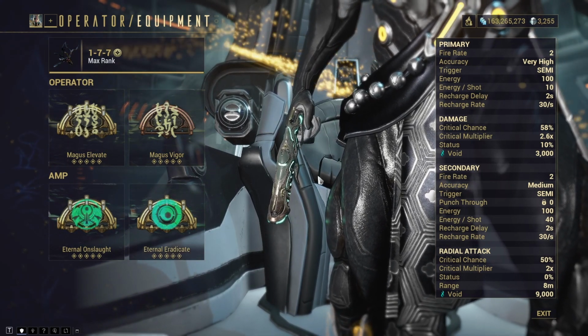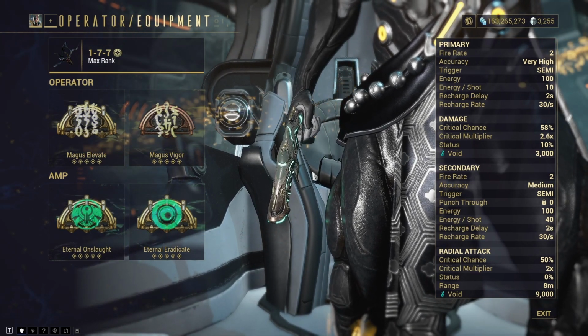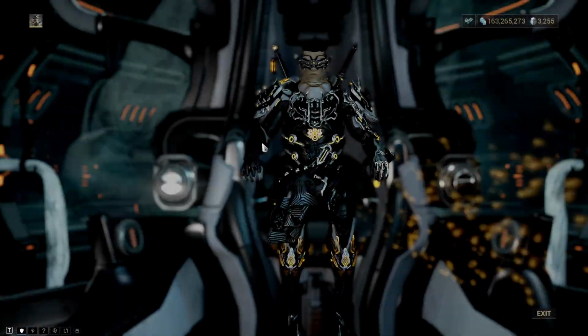We are not going to be using the Prober, so the secondary shot, to deal any damage, because we're not going to get close enough with it. So we will just be using our primary fire to deal damage.